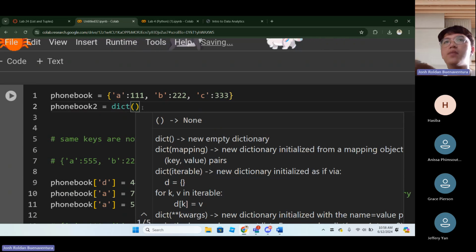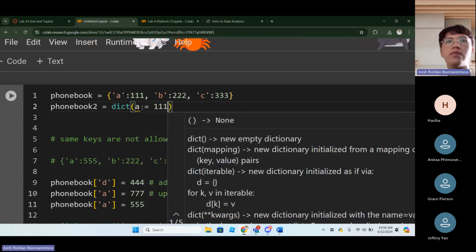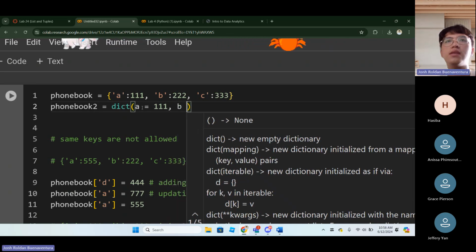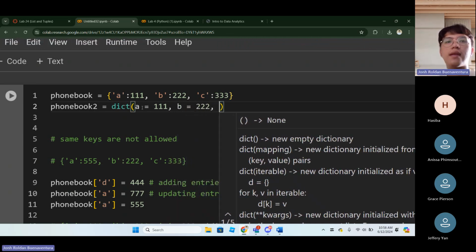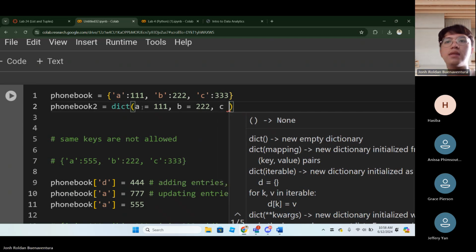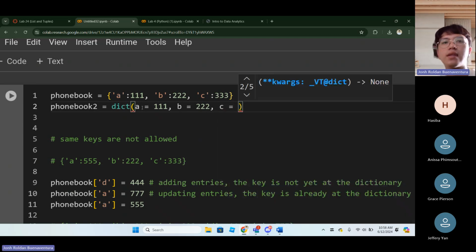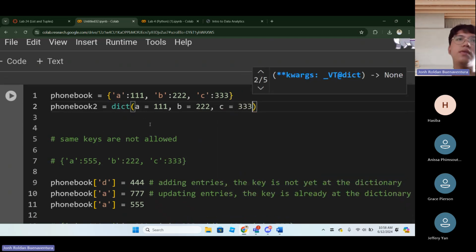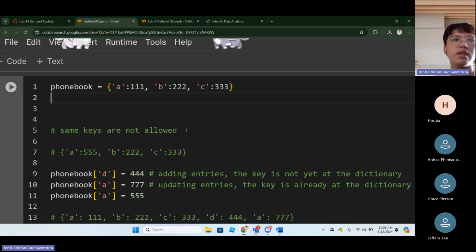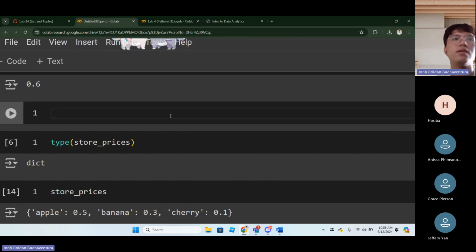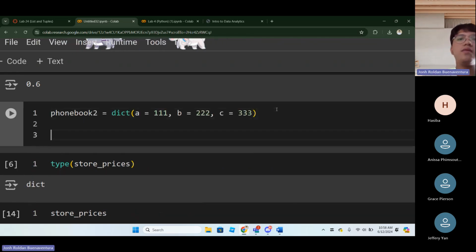And then whatever you put inside, let's say A is equal to 111, B is equal to 222, C is equal to 333. So let's run this and call phone book 2, or better, I will separate this in another cell. Okay, let's print this phone book 2.